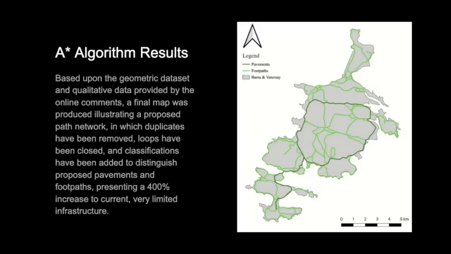This final map then presents the cleaned network of footpaths and pavements produced by the residents on the Isles. So this is sort of removing loops and duplicates and closing up circles. So the darker routes are those intended to be pavements, i.e. concrete and raised along roads, which again was indicated in the comments. And the lighter green indicates footpaths, so cleared routes without any raised concrete.